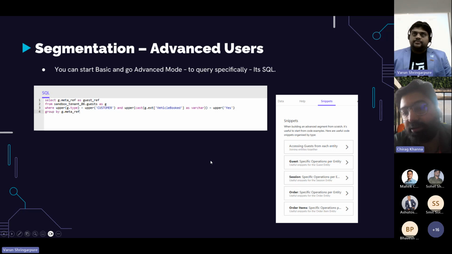Yeah, and on the right you can see, sorry, coming back. These are some simple, basic SQL queries. But in case you want advanced SQL queries, there are snippets available for help, which you can take for reference. Whenever we are working with advanced SQL queries, these snippets are very helpful to understand and design the inner join and outer join operations, which I just mentioned.